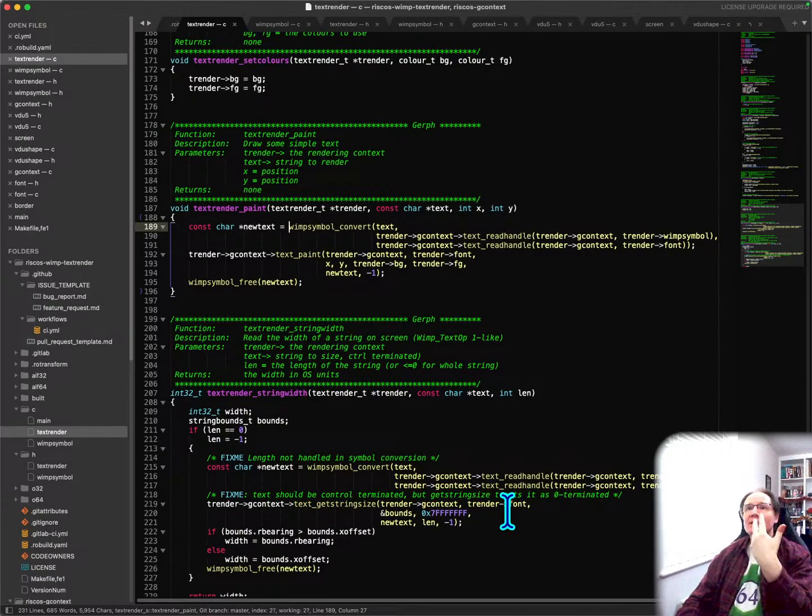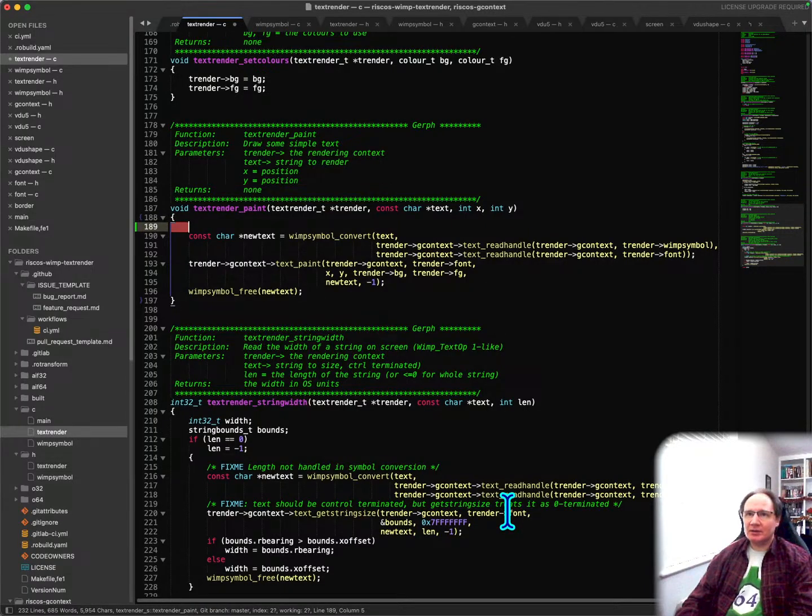If it doesn't run through a font manager, we don't need to. So let's just change that bit of code here so that we don't do that.